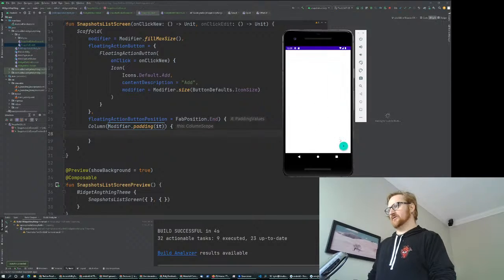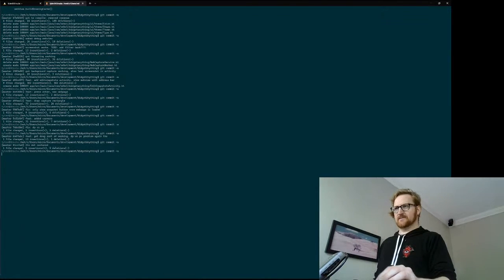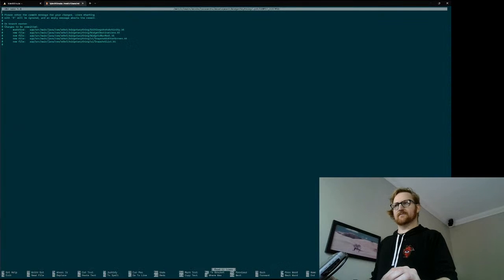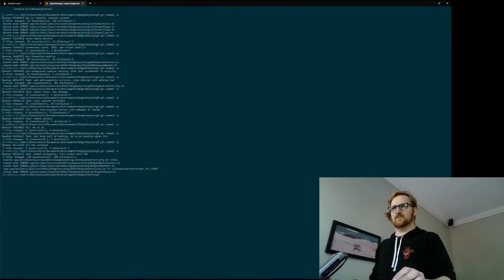You can go back. Very cool. That deserves a commit. Did we add everything? We added navigation and an editor, or the list screen with FAB. Fabulous. More like it.